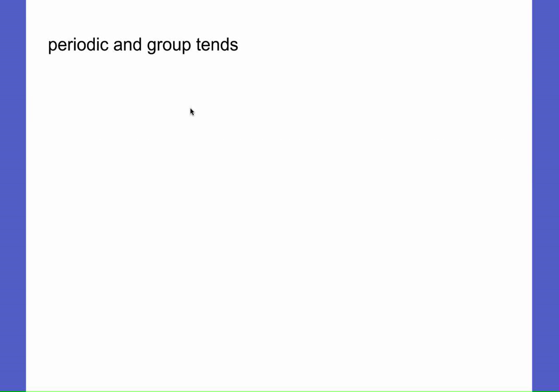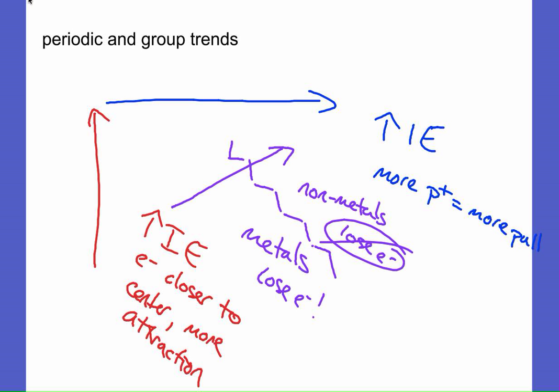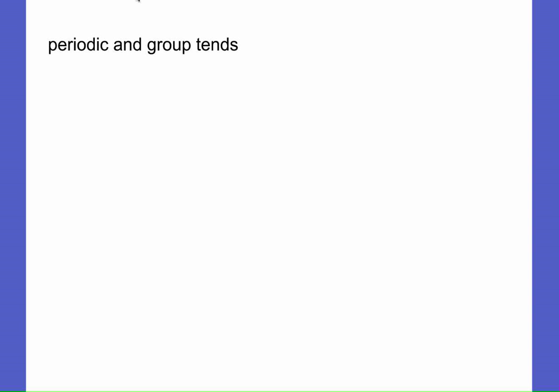So our periodic and group trends, again, is just picture-wise thinking about your periodic table. We should have exactly the same ideas as we had before. So when I look at ionization energy, I'm going up and to the right, and it's getting bigger. Ionization energy and electron affinity are essentially the same thing. As I'm going from left to right, I'm going to have an increased affinity for those electrons, and that should make sense because of the attraction, right?